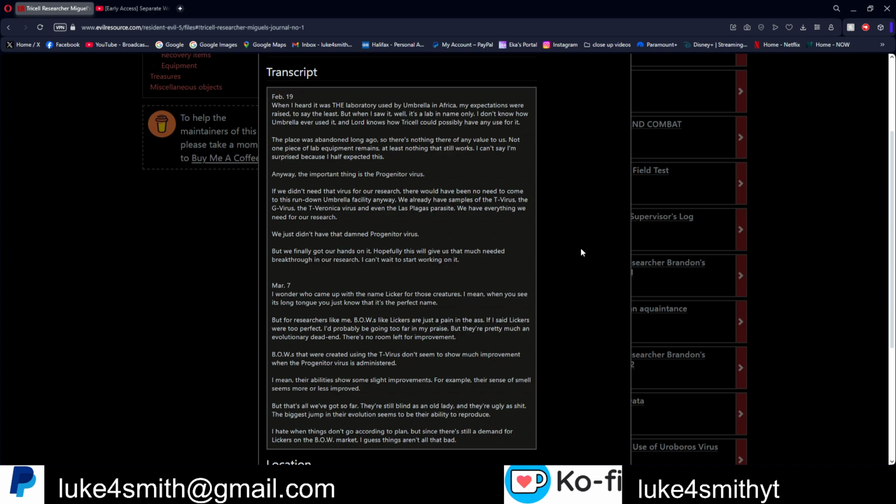BOWs that were created using the T virus don't seem to show much improvement when the progenitor virus is administered. I mean, their abilities show some slight improvements. For example, the sense of smell seems to be more or less improved. But that's all we got so far. They are blind as an old lady, but they're ugly as shit. Their biggest jump in evolution seems to be their ability to reproduce. I hate when things don't go according to plan, but since there is still a demand for Lickers on the BOW market, I guess things ain't all that bad.